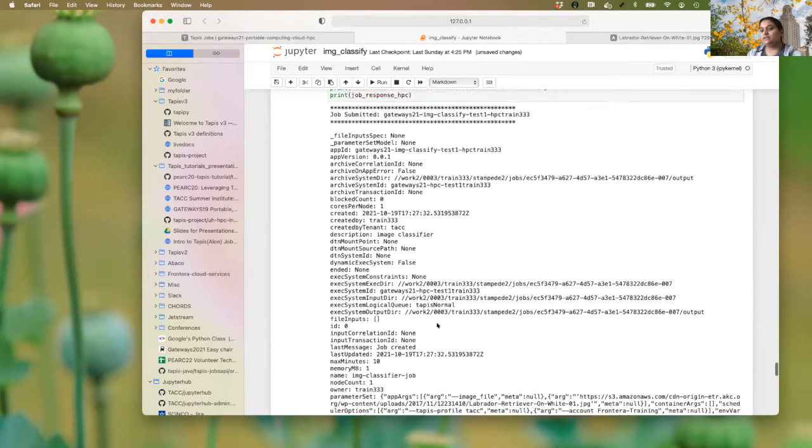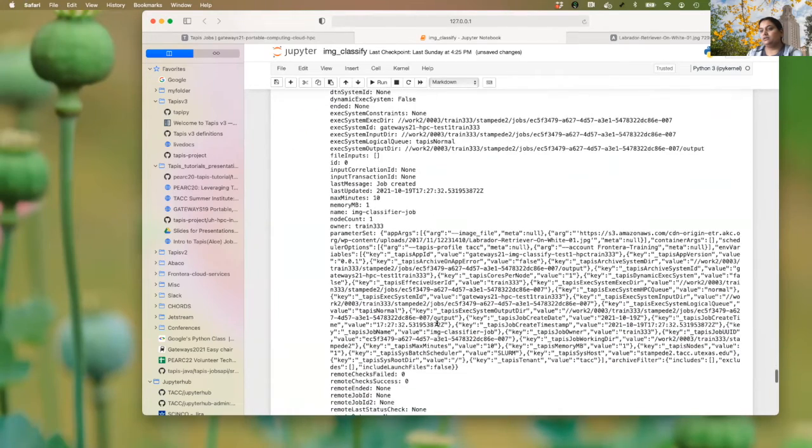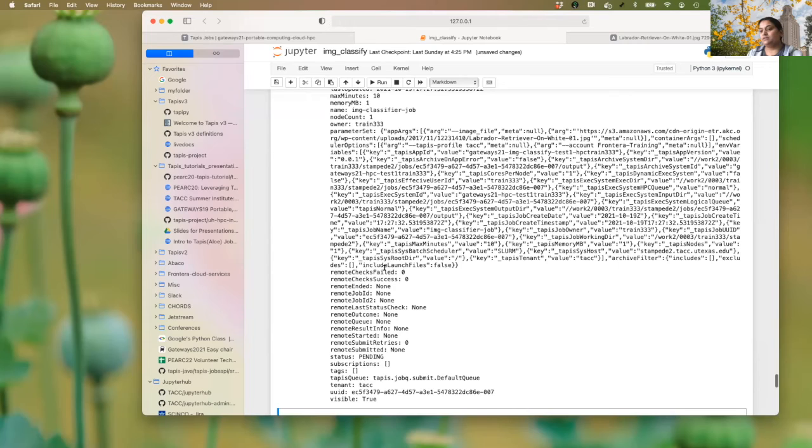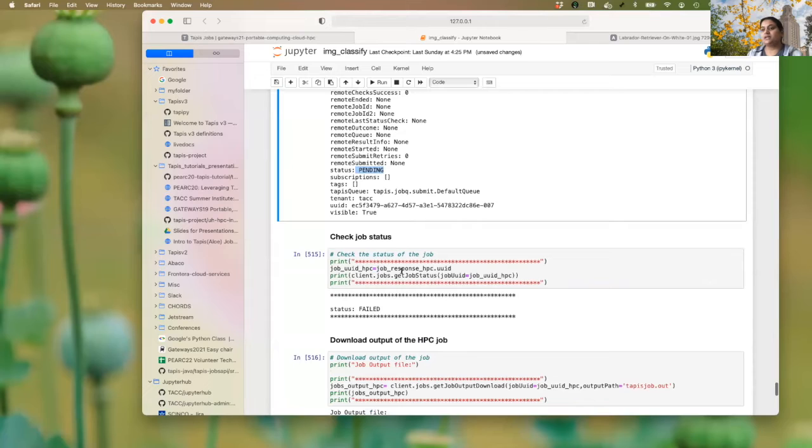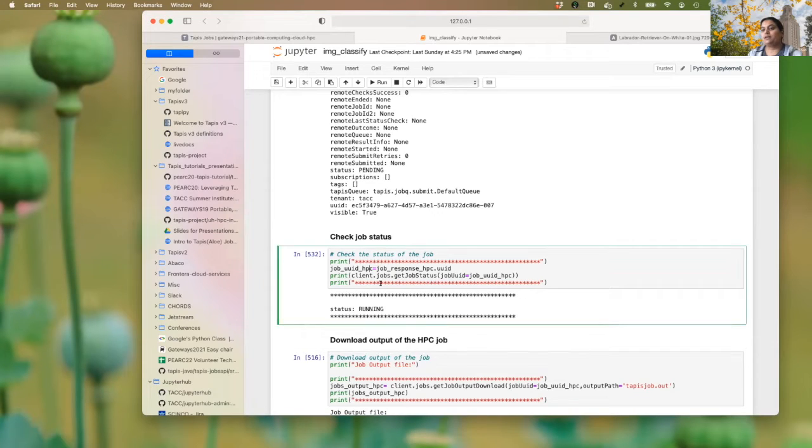As you can see again, it sets a bunch of things and it is currently pending when I submitted. Let's now check the status of the job. It's currently running. That's a good sign. We can keep polling and check the status. Still running.